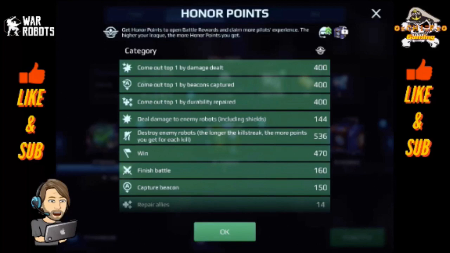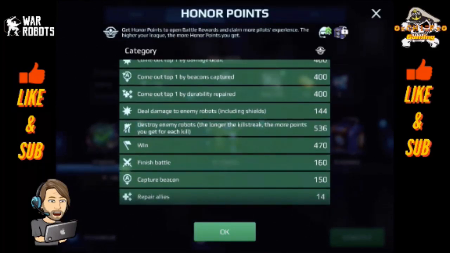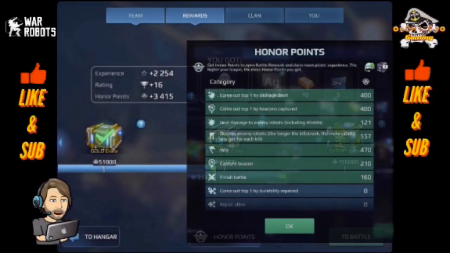Unfortunately, this screen, for whatever reason, only shows the first three digits of a number. But then I got another 500 points for destroying robots, 470 for the win, finishing the battle, 160 points, and 150 just from capturing beacons, and then repairing allies was only 14 points. But you know what? That's 14 more than I would get if I didn't have a healer in my lineup. So that was pretty good.